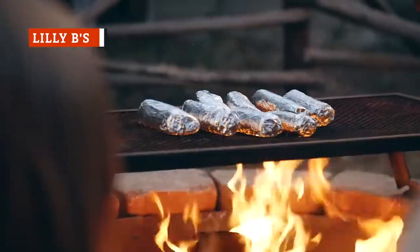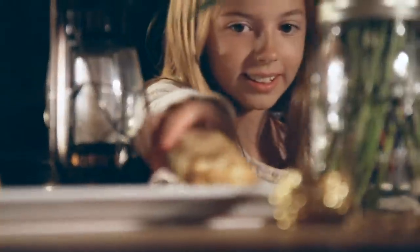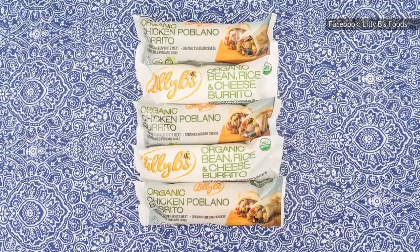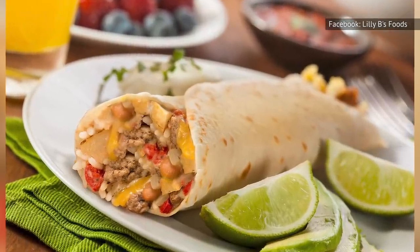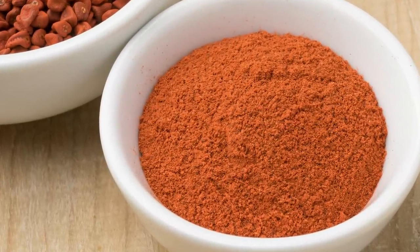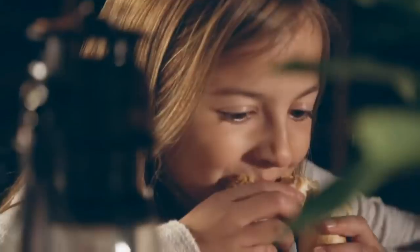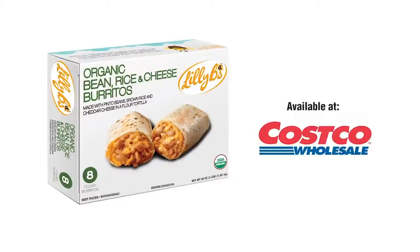The biggest selling point for Lily Bees, an organic brand, is that it's low sodium but still has some flavor in there. The company has an enriched wheat tortilla that's used for its organic bean, rice, and cheese flavor burritos, and gluten-free versions for the rest of the flavor line. While a lot of frozen burritos use artificial color to make their cheese yellow, the golden hue in Lily Bees is ensured by the use of annatto, a natural food coloring. In fact, there aren't any artificial preservatives in sight and the corn is non-GMO. Thanks to the lower sodium count to begin with, you'll feel just fine about adding a few dashes of extra hot sauce to the beef to amp it up a notch.